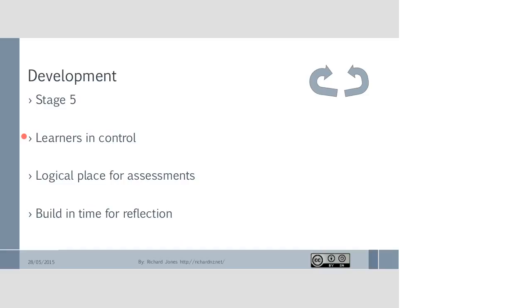And also you'll want to obviously get feedback and begin to evaluate the course, begin to think about the areas for improvement, and you probably have a separate document or a hidden space inside your course where you can make those sorts of notes as you go along. This didn't work so well, that went very well, or I need to tweak this activity and so on. So at this stage you want to be looking at the course and trying to figure out ways in which it could be improved.